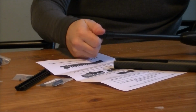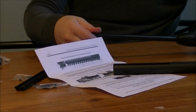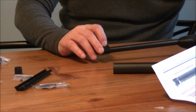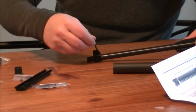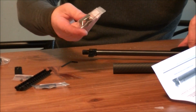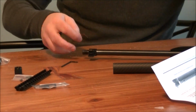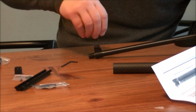So first off, I already have this screw protector on there. I'm going to twist that off. Move that out of the way, move this out of the way, and I have to take off this front sight. So there is one little screw in there. Let's see if this here is going to work. Nope. But they provide another one right here with the other front sight. Let's see if that will work on the existing screw. And it will. So, I'm going to take this sight off.